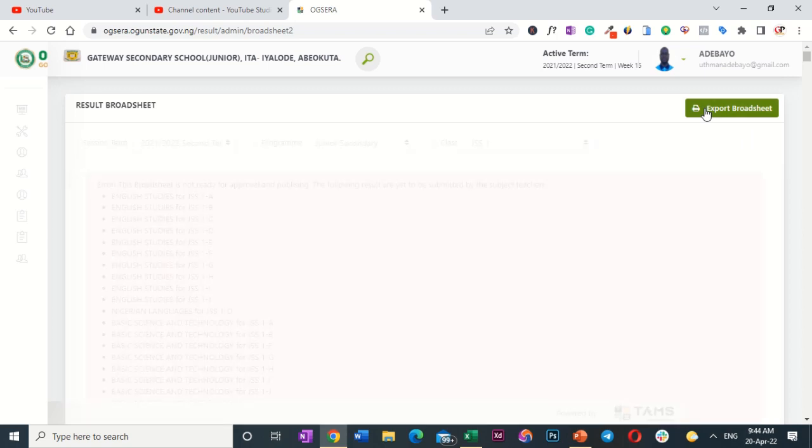Once you click on it once, you can see that everything actually goes blank. That is to tell you that it has sent a command internally, and that command is gathering the names of all the students in GSS1. You see the lower part of this system here. When it has completed its task, it will download it as an Excel document. So let's give it some time. Don't be in a hurry. How fast this happens depends on your internet.